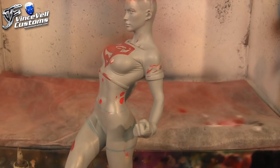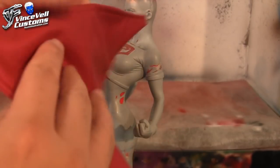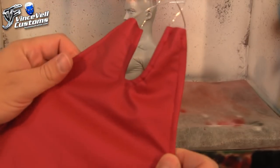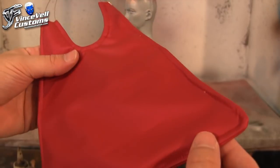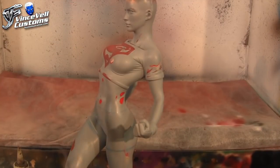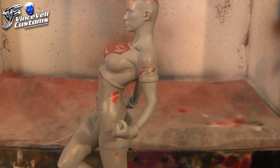But so here's the cape. So we got the cape in. Really looks good. I went with that Yaya cosplay stuff, so it's on both sides. This one's a little bit different from the Power Girl stuff that I've had in the past. This has a little bit of a silky pearl into it, which is kind of cool. I wanted to try this fabric. So I don't want to put it onto the figure yet because it's probably a little bit dusty.